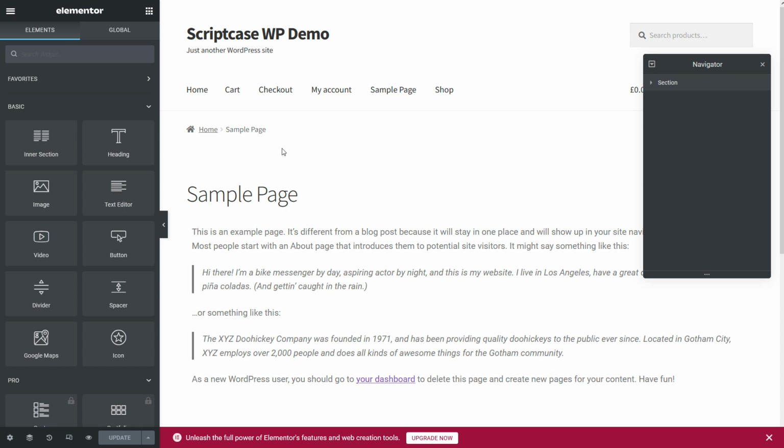So I had mentioned within the first part of this training that this is a completely new setup on WordPress locally. Okay, so that is very important. It is a local installation of WordPress using the latest version of WAMP server, and with that we can then go ahead and set up WordPress beautifully and also test out the latest and greatest features of Scriptcase.